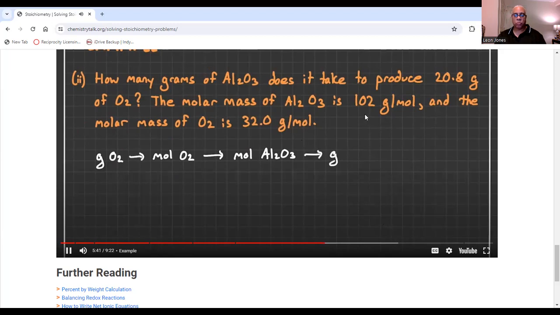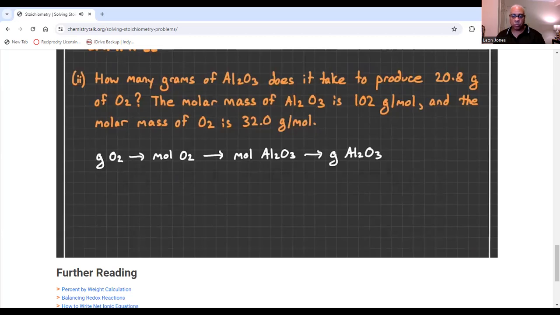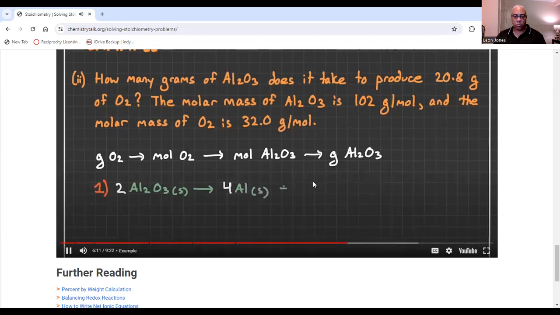In the previous examples, we've gone from moles of reactant to moles of product, but here we'll go the other way. We're given an amount of oxygen and need to convert that to an amount of aluminum oxide, which is a reactant. So our arrow will go this way. However, this time, unlike the other examples, we have the extra step of converting grams of O2 to moles of it, because the question gives us O2 in grams, and, at the end, moles of aluminum oxide to grams of it, because that's what our question asks for.